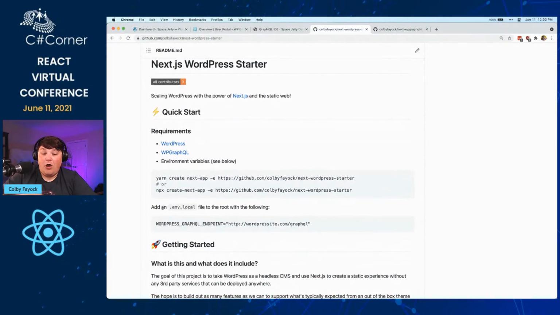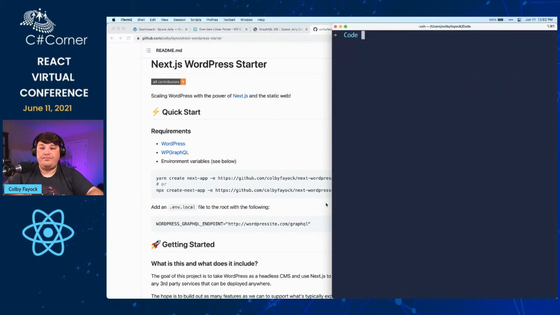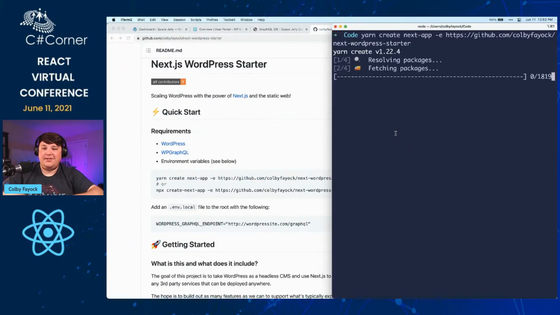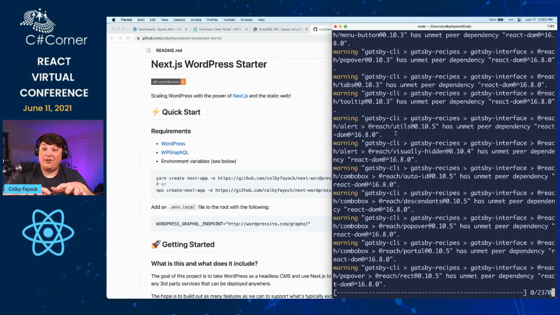And then we can see here, all we need to do after that is add this one environment file, which is going to set up the endpoint for us. So I'm going to do just that. I'm going to open up my terminal, and I'm going to copy in this command. And let's see, oops, it's already running. But typically I would put the folder name after that, but it's going to give an option for us anyways.